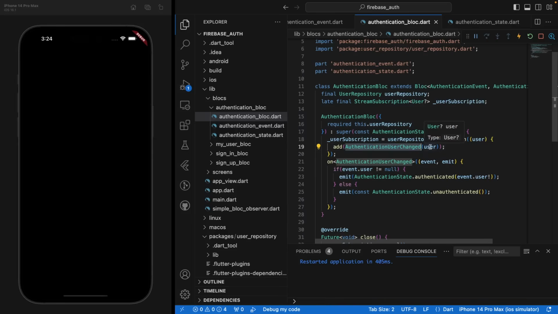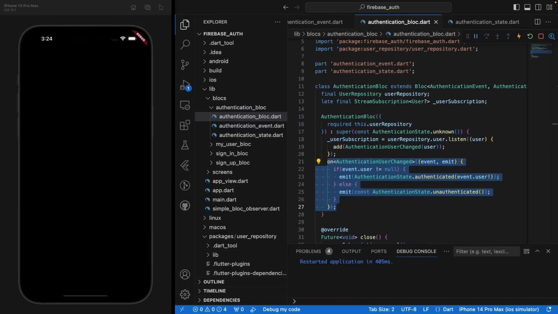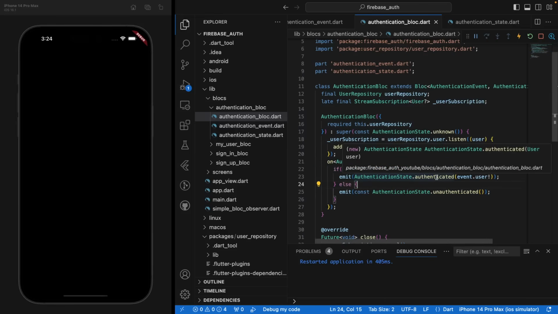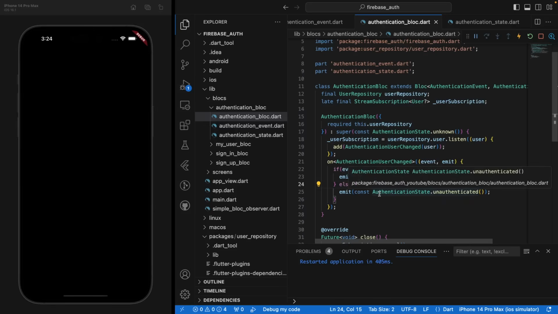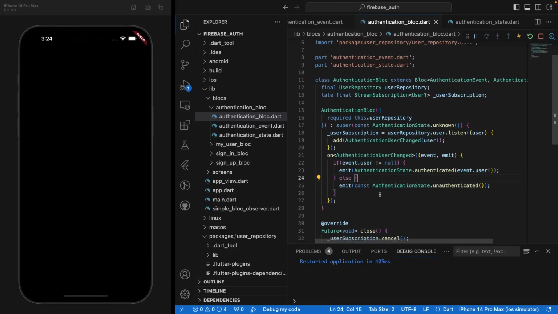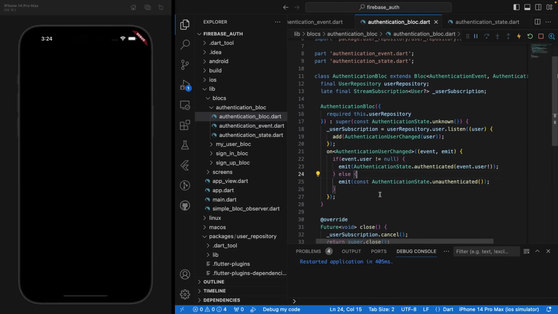Passing him the Firebase Authentication user. So that's gonna trigger this part, right? Authentication user change, okay? And here we are saying, if the user is different than null, we return authenticated. Otherwise, we return unauthenticated. Well, that sounds pretty good to me.